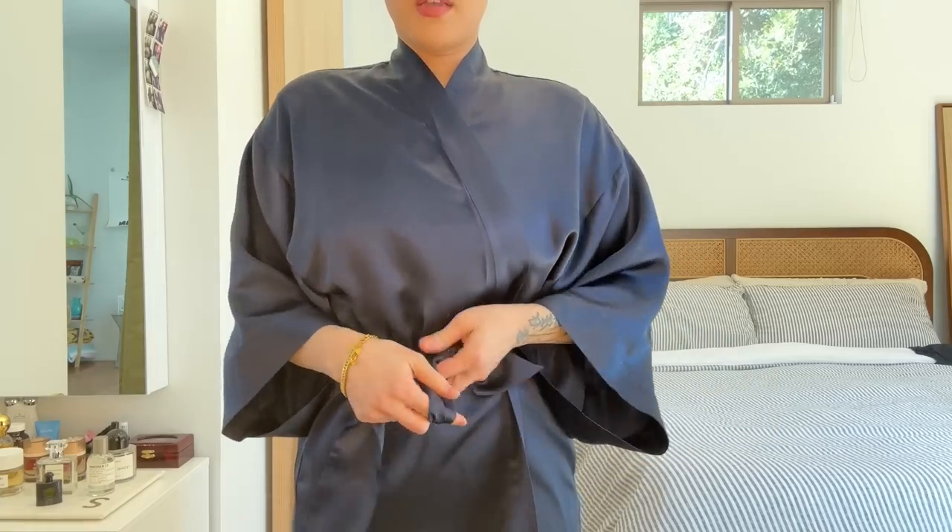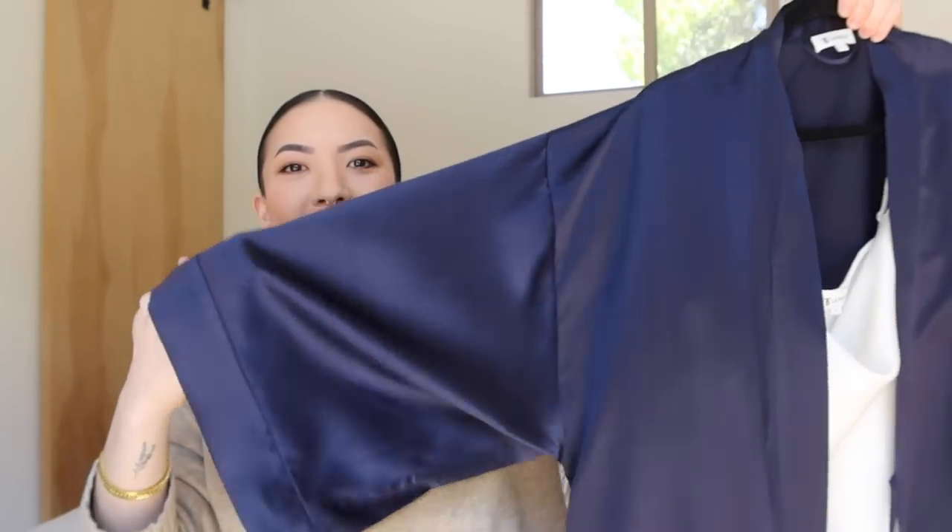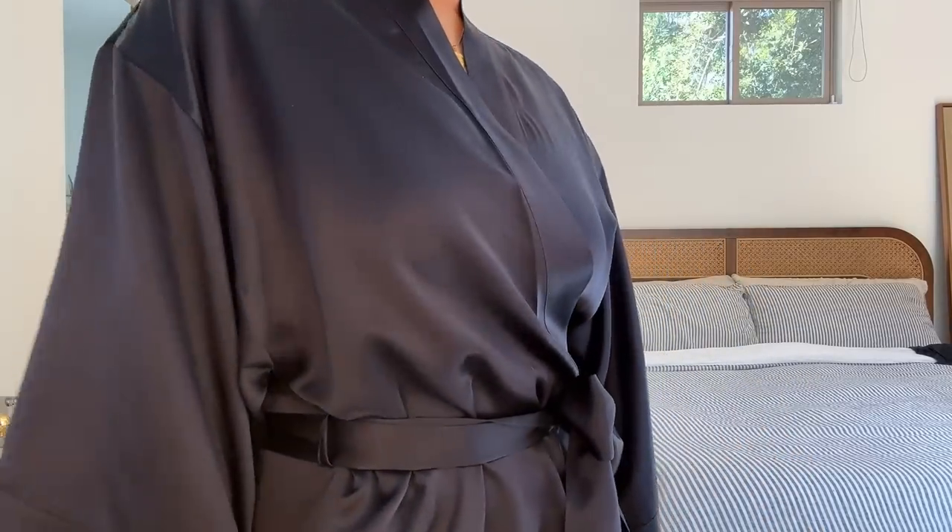So with that said, we got to go with a nice new robe for spring. We have this silk mini robe in navy blue — I have the small. I typically wear a robe right out of the shower when I'm putting on my skincare and products in my hair. Something that really irks me about other robes is when the arms are just too long or restrictive. This is so nice because it has really wide, short arms, making it very easy to move around. This is 22 momme — a high quality silk, very glossy, really soft against the skin.